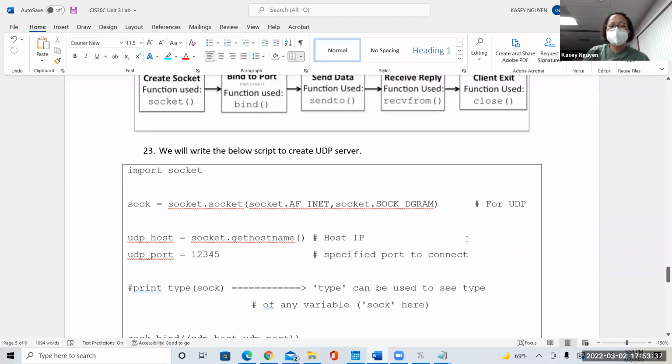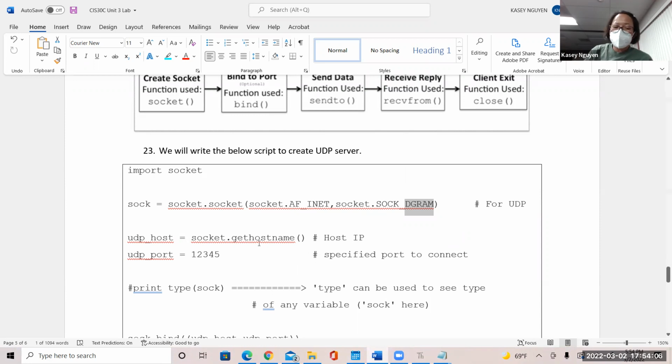So let's take a look at this. We are going to import the socket module. That's typical, right? Because we're going to make a socket. We define an object sock, and this is going to be the socket. It is AF_INET, so that's the family, but because it's UDP, we are going to use SOCK_DGRAM compared to stream because it's not streaming. It's a datagram.